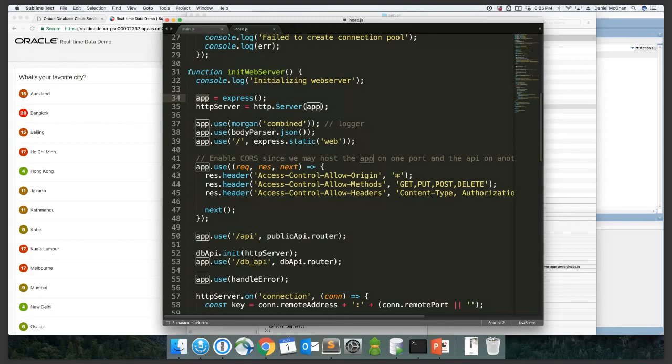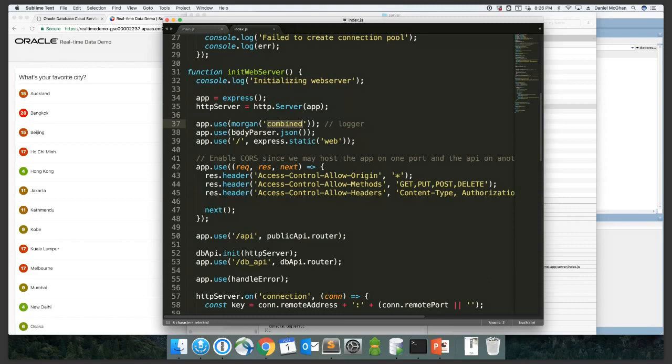And the way that it works with the web server and Express, it's use this use method to add in various middleware components, as they're called. And so the first one I'm adding in here is called Morgan. As you can see in the comment, Morgan is logging software, and the combined parameter here will combine a little bit of output from the request coming in as well as the response going out. So it looks a bit like an Apache log.